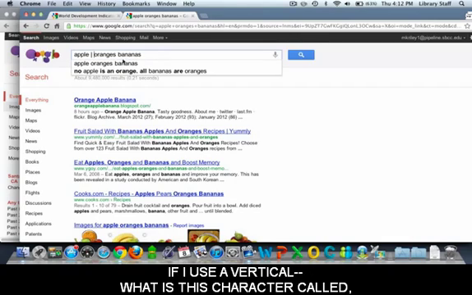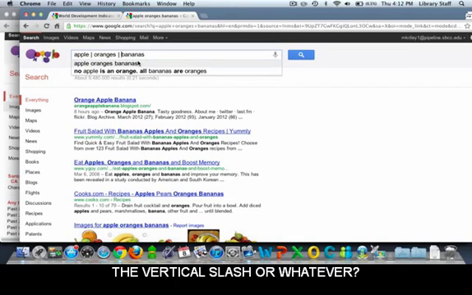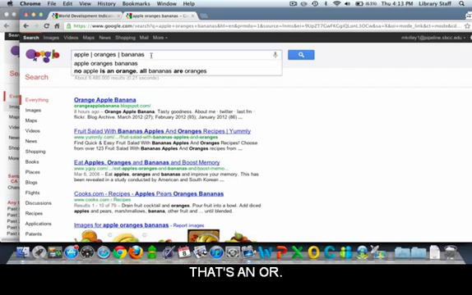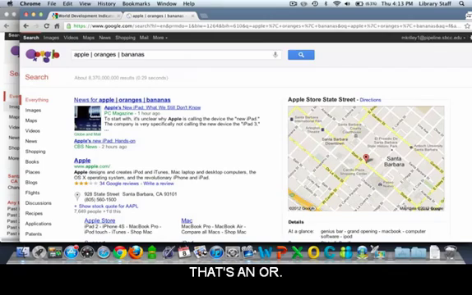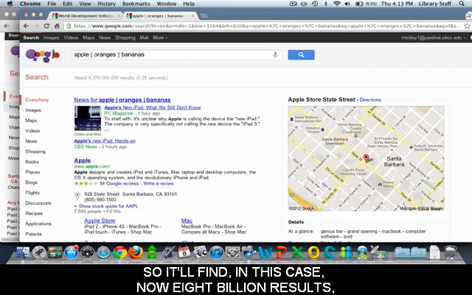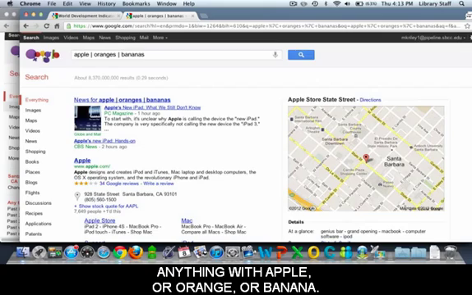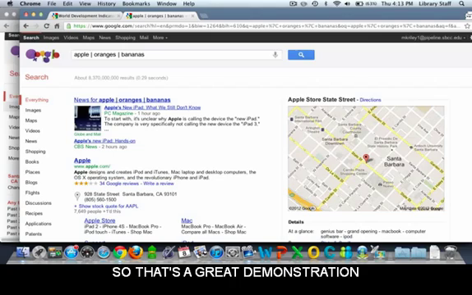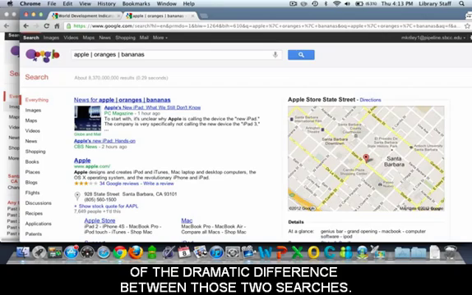If I use a vertical slash, that's an OR. So in this case it'll find 8 billion results, anything with apple or orange or banana. That's a great demonstration of the dramatic difference between those two searches.